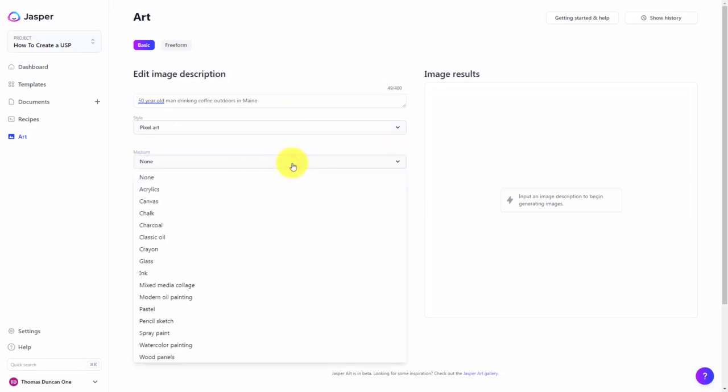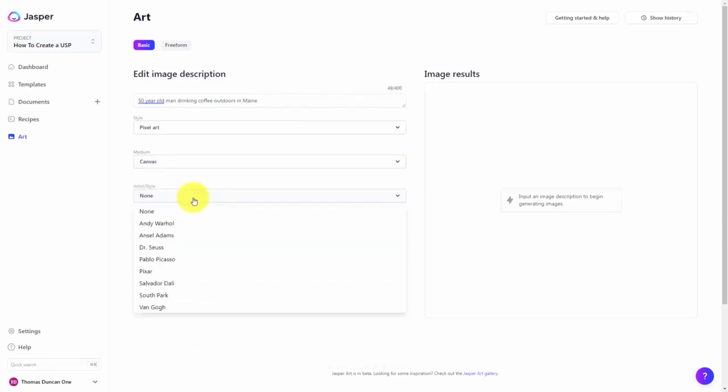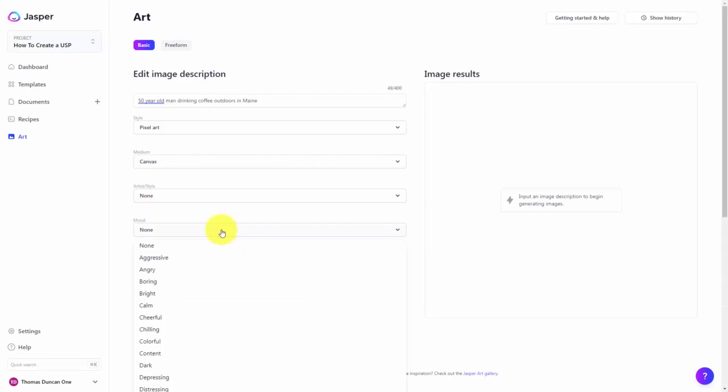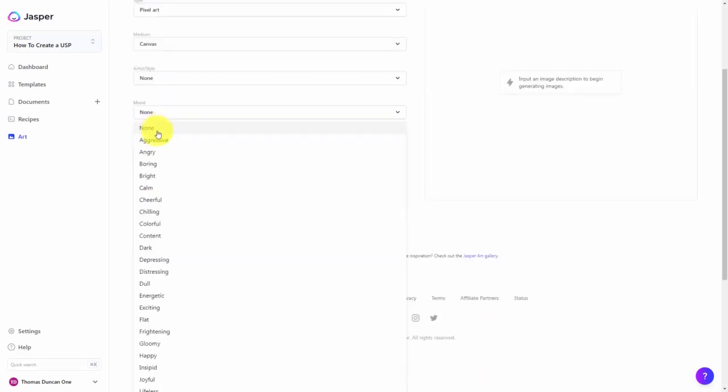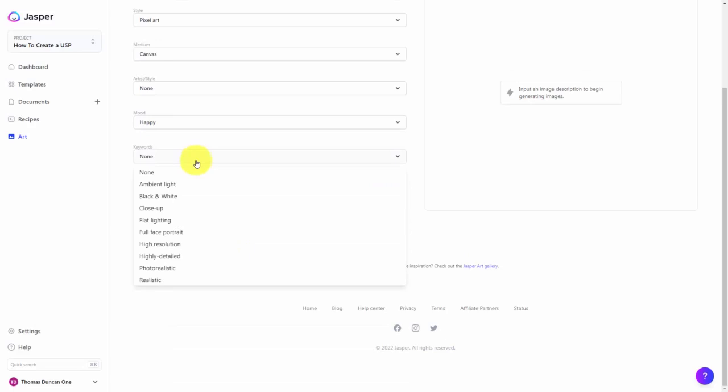You will then choose the medium, and you can determine what the medium will be based on the style. You will then determine a particular artist and their style, or in some cases, you can just choose none. You can choose the mood of your art, or choose none for the mood. And you can determine keywords for this particular art, or you can leave it as none.